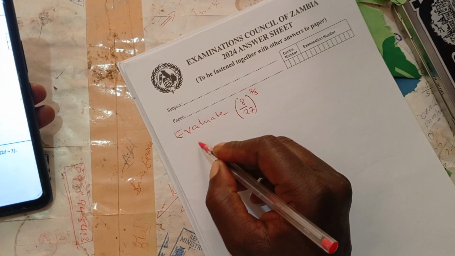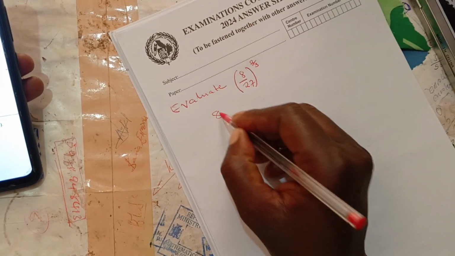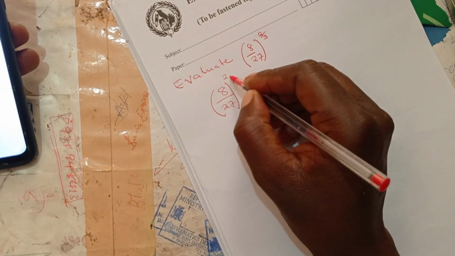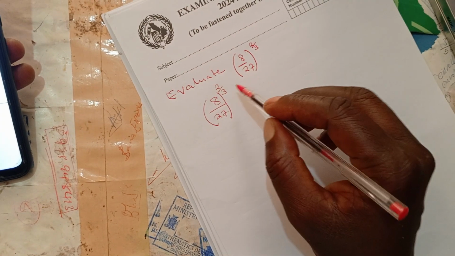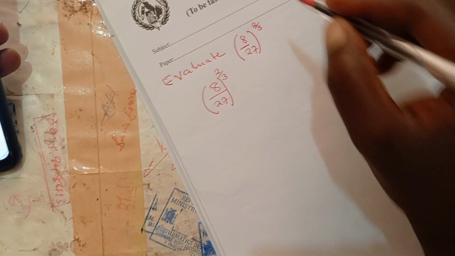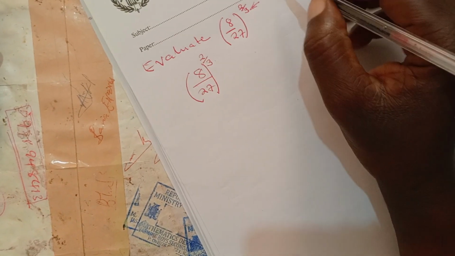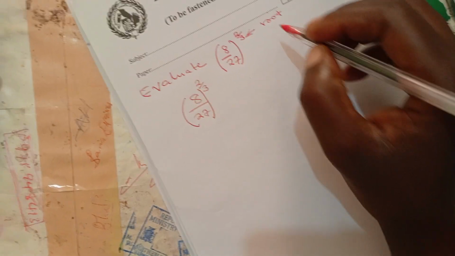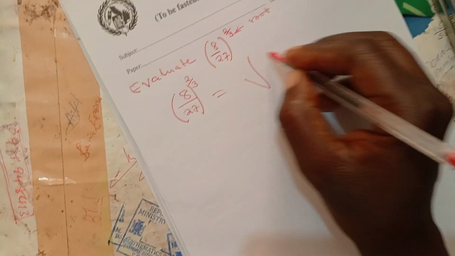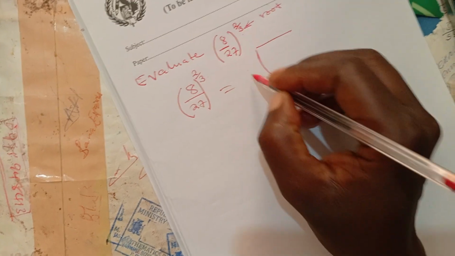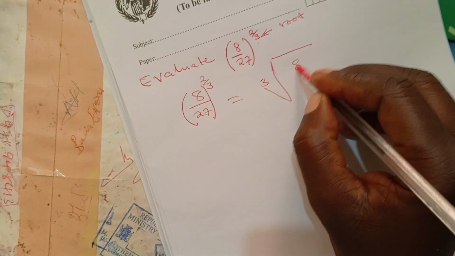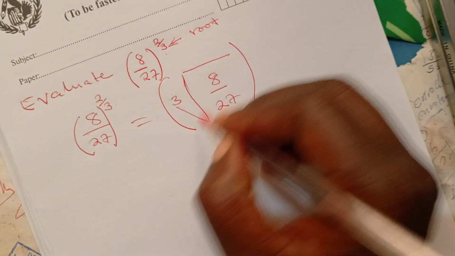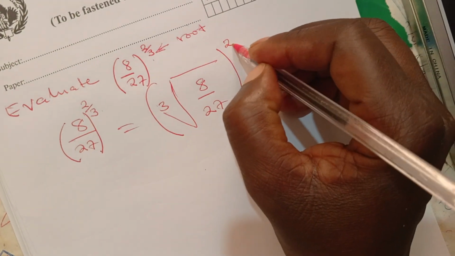It's very, very important. Number one, you have to say, okay, this is the question I've been given. So here I've got to the power a fraction. Remember the denominator, this 3, is the root. So after I write the root sign like this, I put this 3 here as the root, and 8 there, and 27 there. I close the bracket, and of course to the power 2.